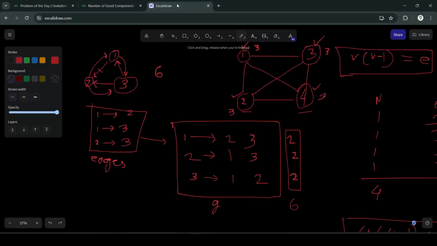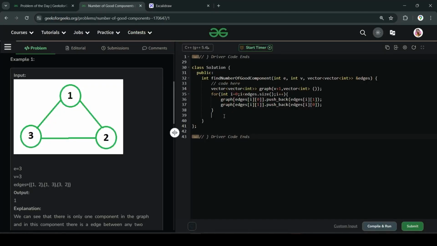So now we have converted this information into this, and let us make the answer variable initialized to 0, and the visited array. The size of the visited array will be V plus 1, and initially all the values will be 0. Fine.